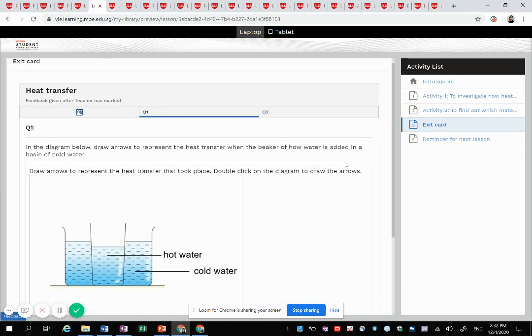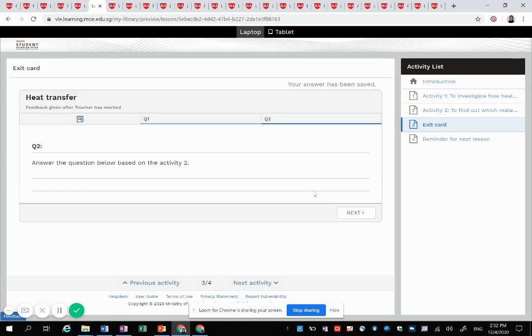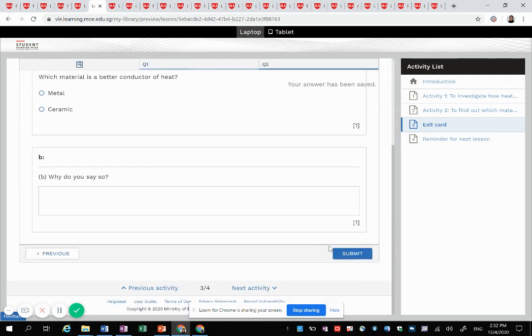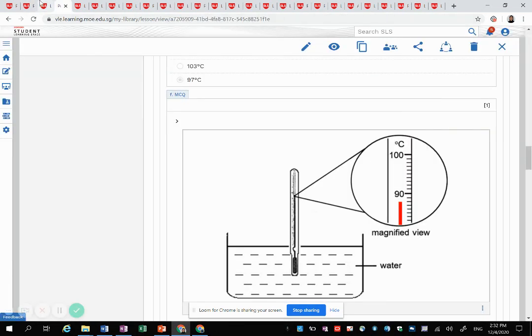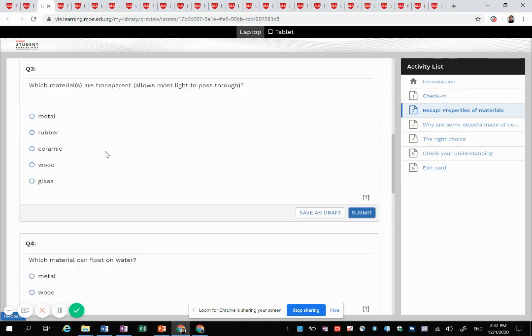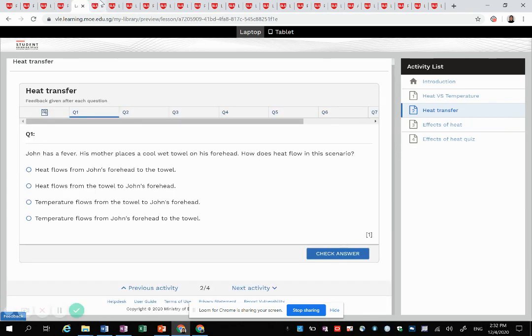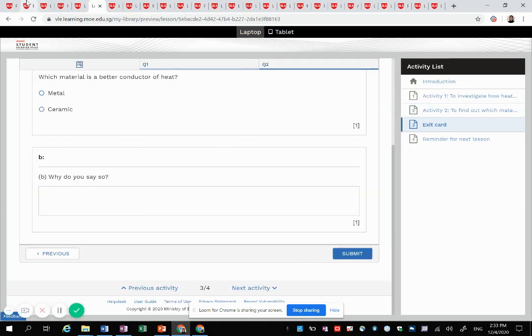The good thing about this is that when they click next, they move on to the next question. So there's only one submit button. This ensures that all will be submitted to you, and also gives the teacher control to give feedback. So that's how it looks for standalone questions, as well as in quiz mode.